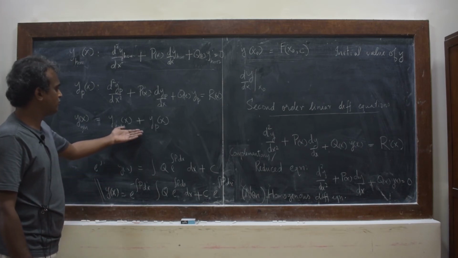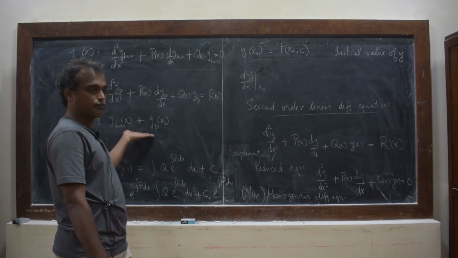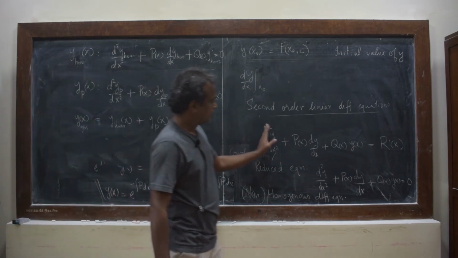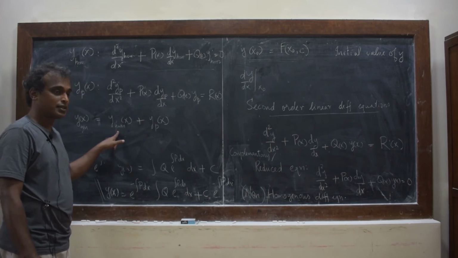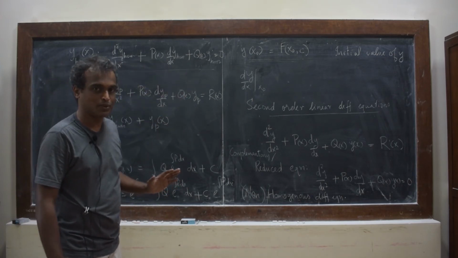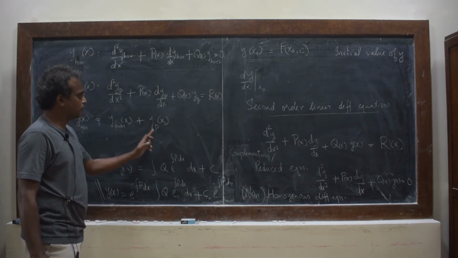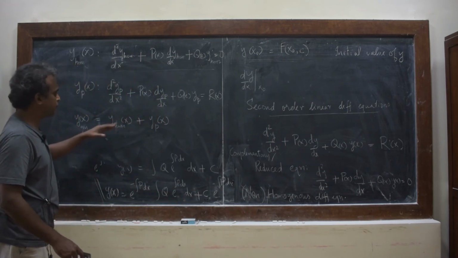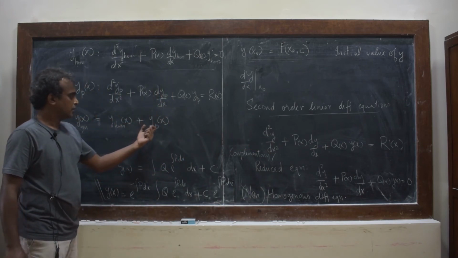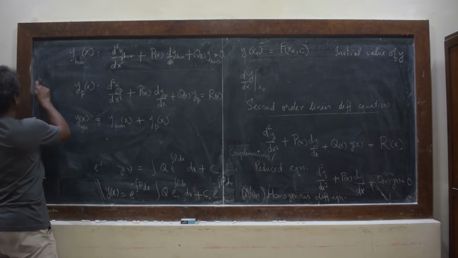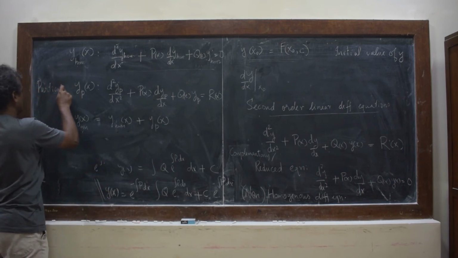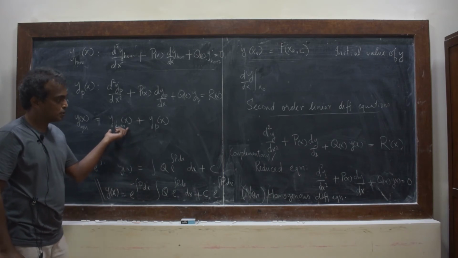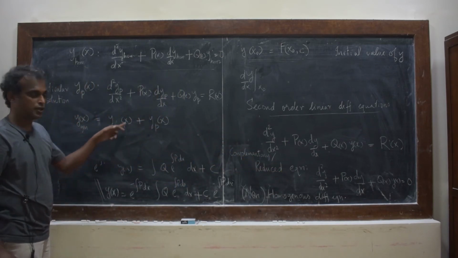This can be observed by substituting this form of a solution into our given differential equation, where we immediately observe that the part of the differential equation in which y home appears gives you 0, because that is the solution to a homogeneous or reduced differential equation, and yp of x indeed goes on to solve that differential equation. So the most general solution of such a differential equation would involve, in addition to yp of x, which is often called the particular solution of that differential equation, a part which is the solution to the reduced equation, which is called y home of x.